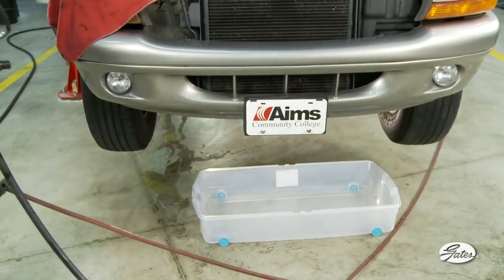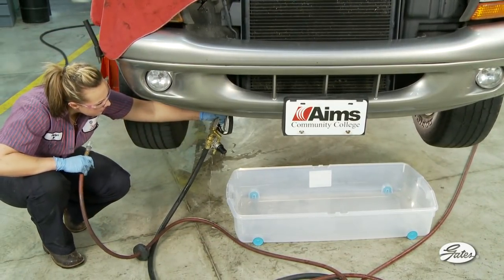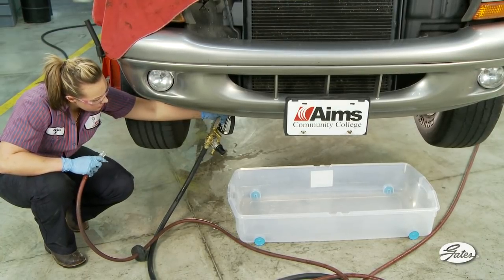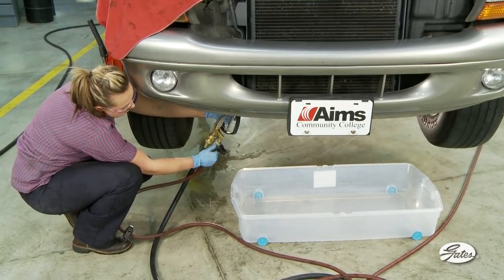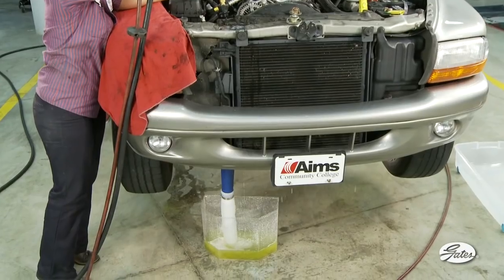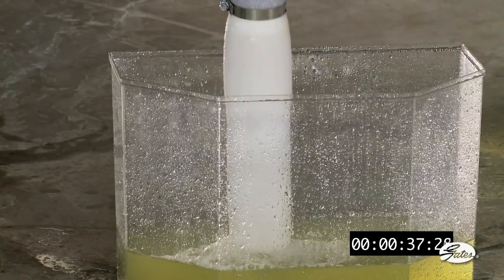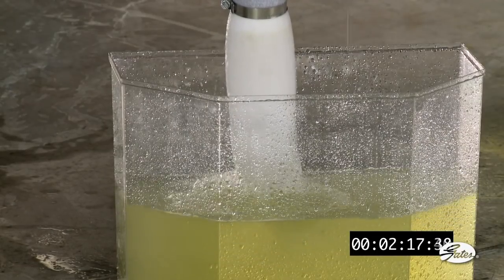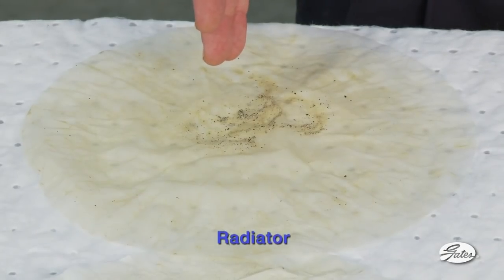Due to the larger chambers in the radiator, flooding the radiator first allows kinetic waves to travel through the water and clear debris more effectively. We'll flood the bottom of the radiator by removing the air connection for a few seconds. With the radiator cap on, we'll reconnect the air and flush from the bottom up first. After a minute or two, we'll finish by flushing the system from the neck down. We'll filter the water through a clean white sock attached to a flexible hose. After flushing for two to three minutes, we'll filter the water through a new paper filter. Our filtered water reveals even more contamination.